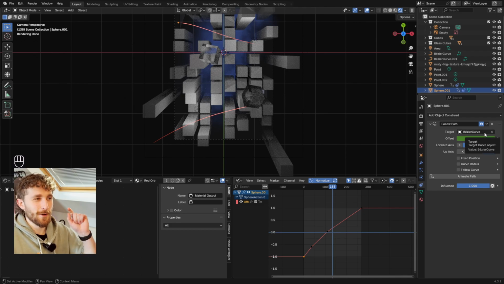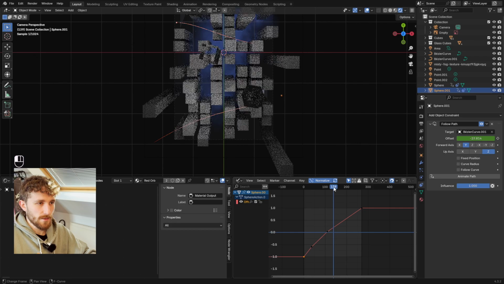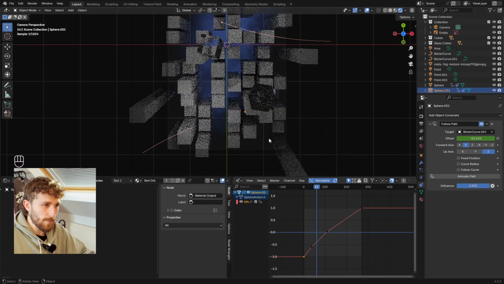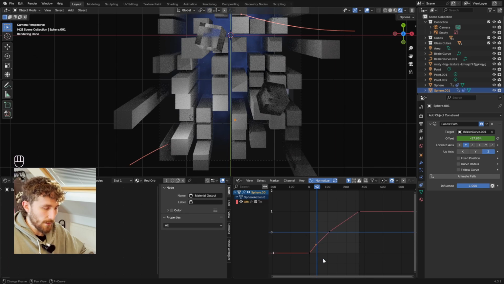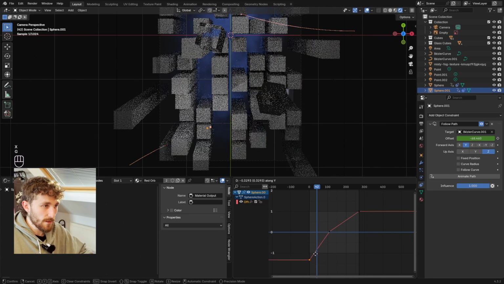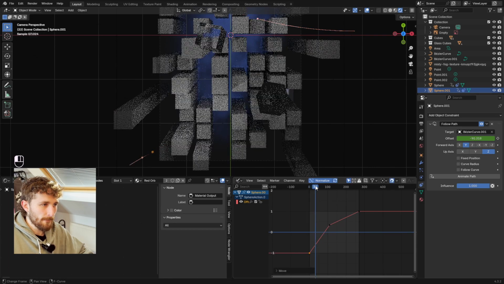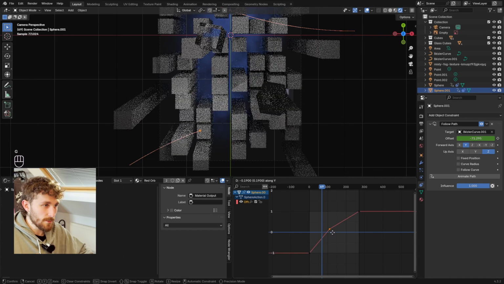But this, we don't want it to be constrained. We don't want it to be following the first Bezier. We want it to be following the second one. So if I go along here now, you see it's completely not following the path. So we need to adjust these values again. Let's go to where it's first showing. We'll delete that frame there, and we'll bring this along the Y axis to about there. There we go, this one's off, so I'm going to adjust that to about there.